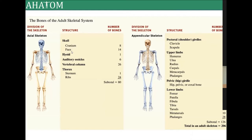Axial skeleton: I mean skull, hyoid, auditory ossicles, vertebral column, and thorax. In the skull there are 8 cranial and 14 facial bones. Hyoid bone and auditory bones together make 29. In the vertebral column there are 26 bones. Why? Because 7 cervical vertebrae, 12 thoracic, 5 lumbar, 1 sacrum, and 1 coccyx. Together it's 26 bones.